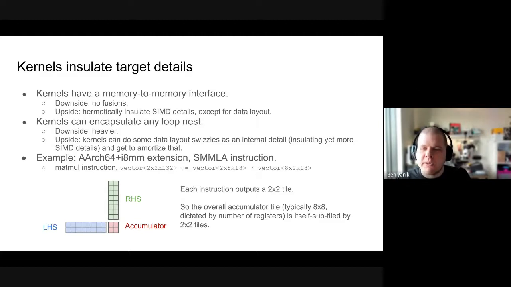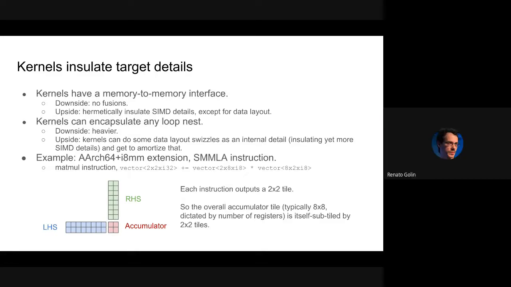It'll be passing those pointers into the microkernels, and it's up to the microkernels to have that inner loop based on their architectural details. So something ARCH64 with I8MM might have a certain number of loops producing these 2x2 tiles versus a generic ARCH64 without this extension, which would still produce the same output size, but might have to loop a couple more times to do that. The important thing being the interface as exposed to the compiled program is effectively the same, regardless of how it's actually implemented under the covers. And there's definite trade-offs there, but when you're in this space and you're not doing codegen, those are the trade-offs you come up with.